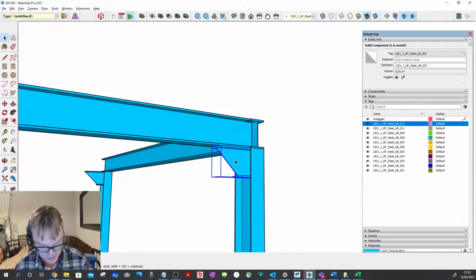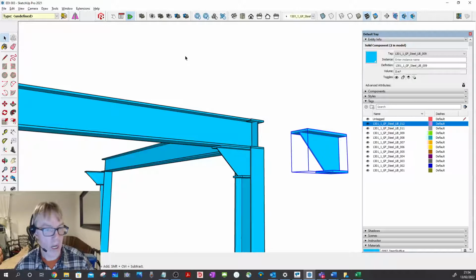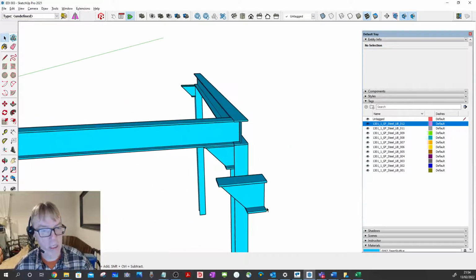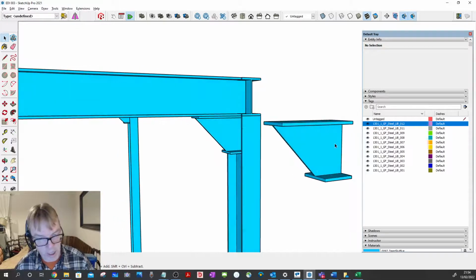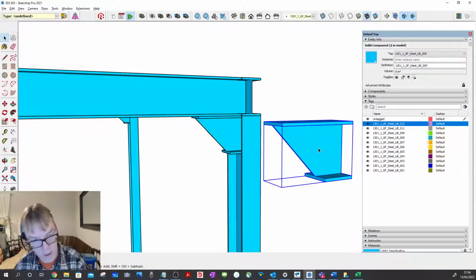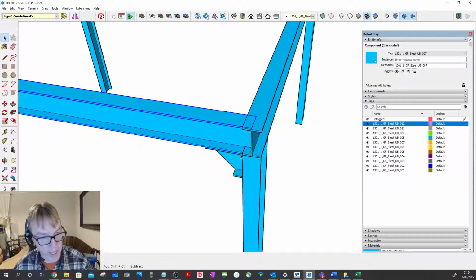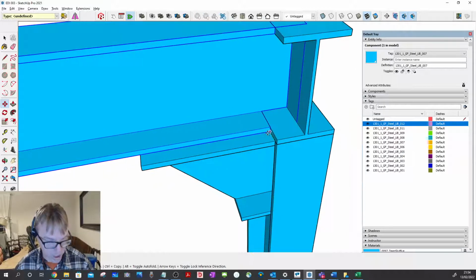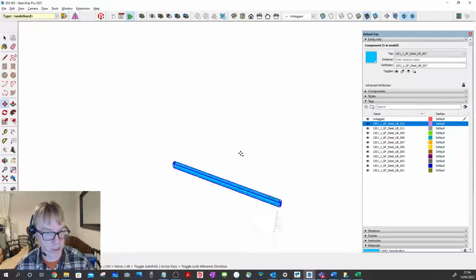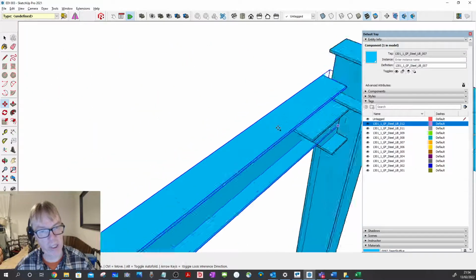Editing to create this component here was a very similar technique. I just used a piece of the beam and I went into it and started modifying it to create something like this. If I take this element here and press move, snap from there, press Ctrl to keep the original, and we'll zoom in and place it where I want it.